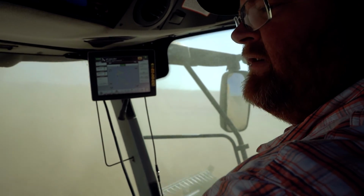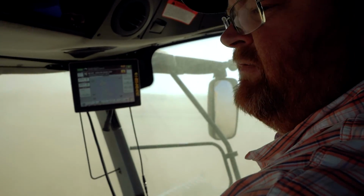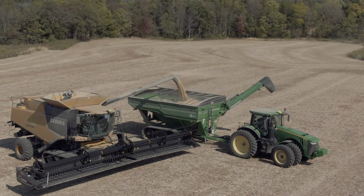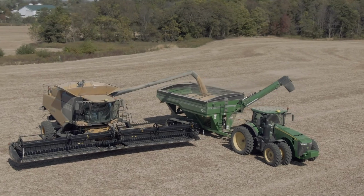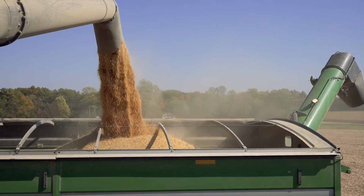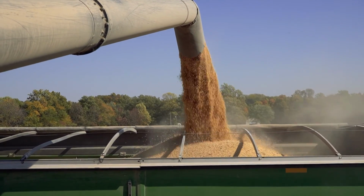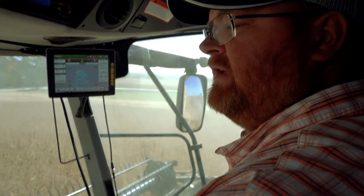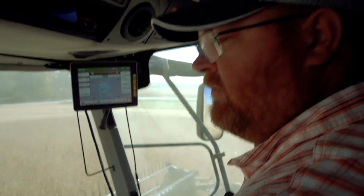We've shelled about 500 acres of corn that has been pretty good. It was slightly above our historical average. Soybeans seem to be doing pretty good as well. Quality has been excellent. The soybeans are coming out fine. The corn, very little damage in it. With our current warm, dry fall, we're not having to dry the corn down as much. It's dry naturally in the field. So that should really help the quality of the corn.